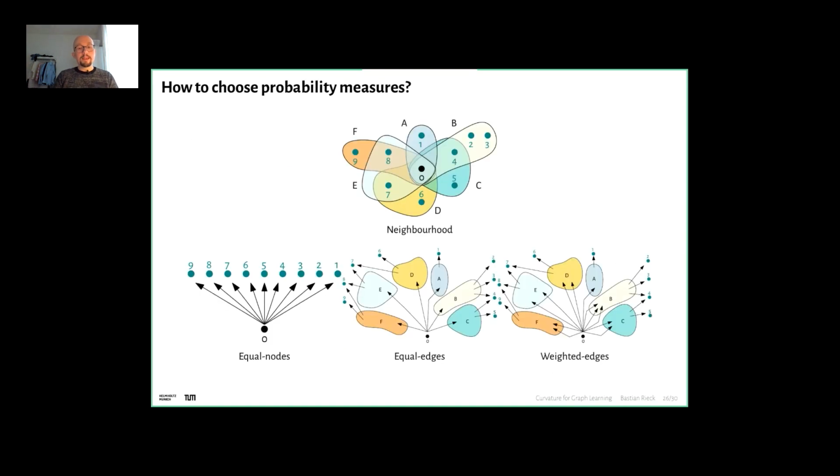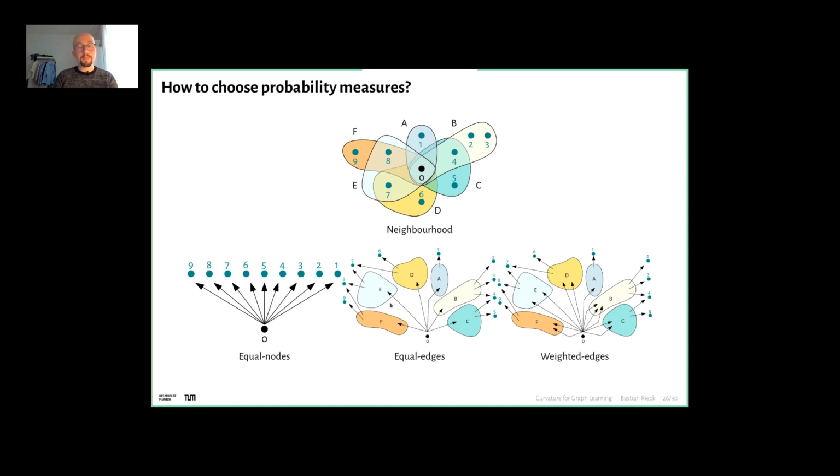Now, the second point that we have to think about here, and this is also where the name of our paper, Orchid, comes from, is that it kind of looks like a flower if you just look at this, right? It is really beautiful, and this is what we want to illustrate with this beautiful illustration: that we have a different choice in choosing probability measures or in doing random walks over this graph structure.